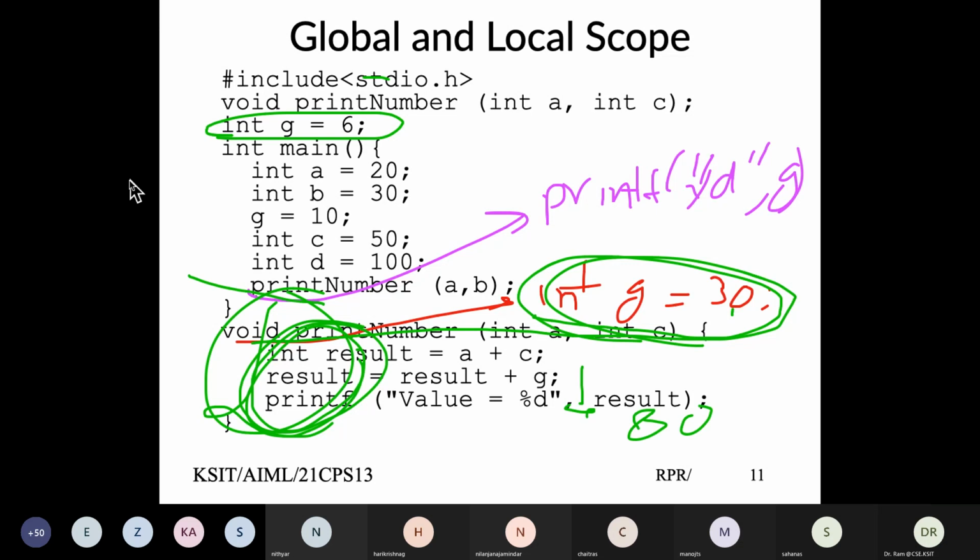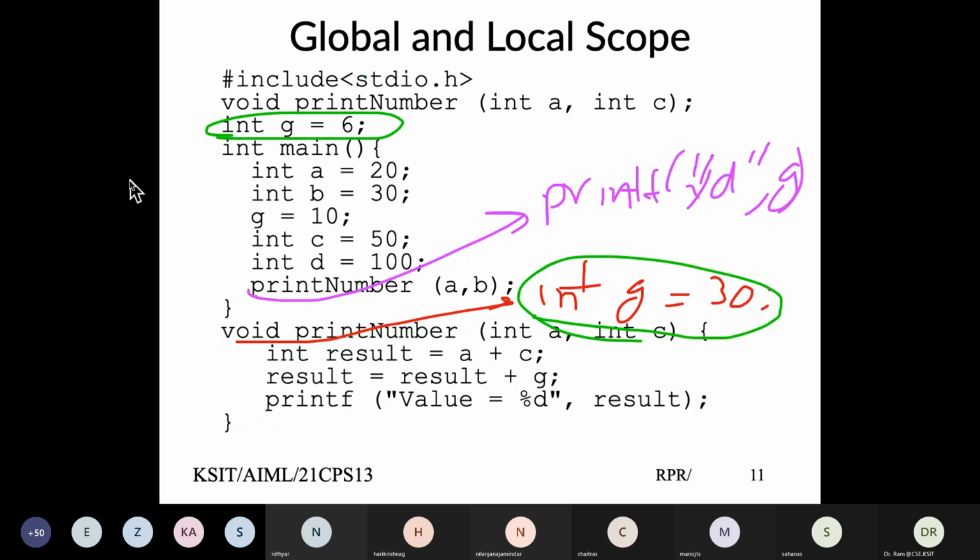But when I come back here, since the scope of G which I declared here, G in this function, is local, this G scope is within this print number only. So let me repeat again. The scope of int G is within this print number only, not outside.